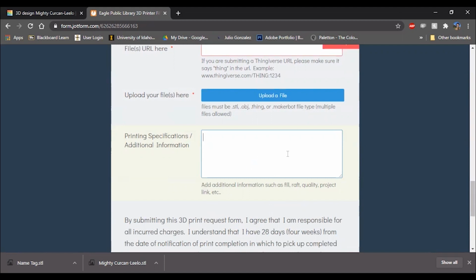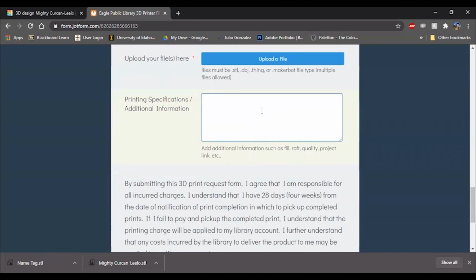Rafts are a base layer. Usually we print that as standard just to make sure the print turns out fine. It does not affect the model. It's there to keep the model from moving around on the 3D printer. Usually it's there just for our end, and then we toss it after we're done. But it just ensures that your print turns out the best quality. So any other things like please print two, maybe, that's okay.